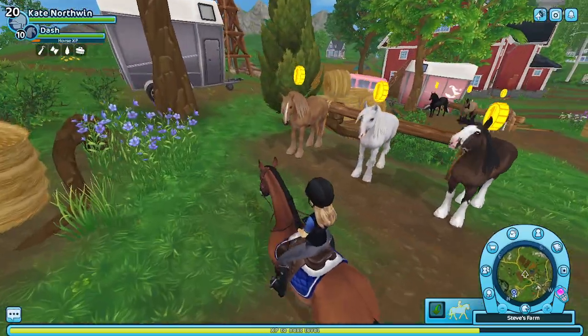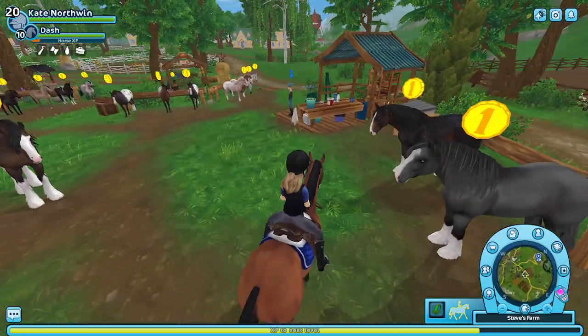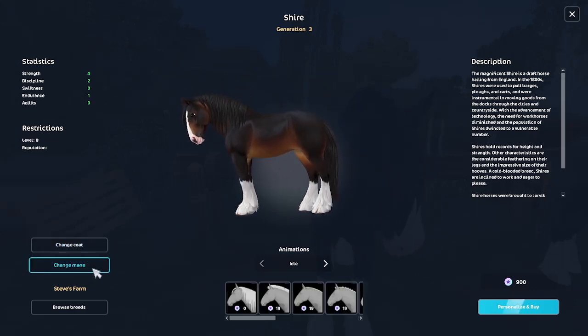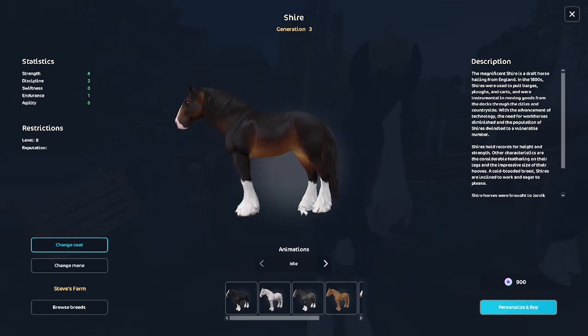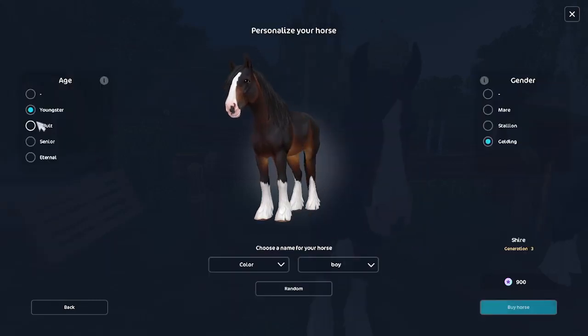Okay, so with the Shires, I want another Shire, and I love this horse so much, so I'm going to be getting this one. Like I said, manes will be last, and I just really like it. I learned it's called a Seal Bay, and I think it's so cute. So this is going to be a youngster as well, and a stallion.